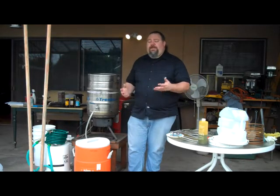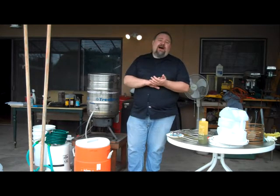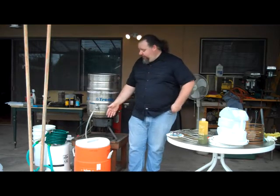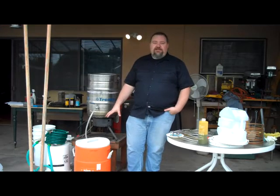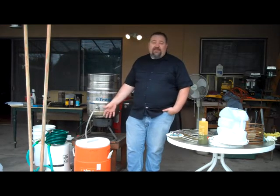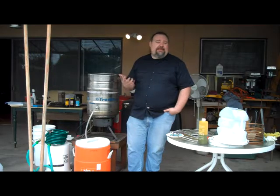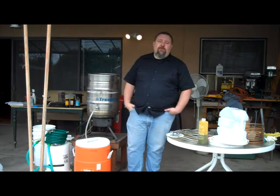From there, we're going to take that and boil it with the hops, and then we will have beer. Well, after the fermentation is done. But this is the first step. This is called the mash. Now we're going to let this rest for about 40 minutes to an hour to really extract all of that, let it steep just like you would with tea. And then we'll come back and start the boil.